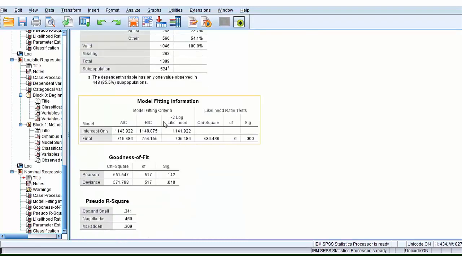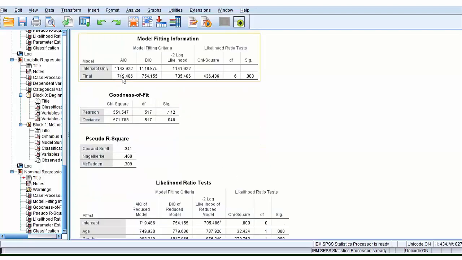And then we have our model fitting criteria. There are quite a few different ways for you to look at your model. Some of the most popular ways are to use the AIC, the Akaike information criterion, or the Bayesian information criterion to look at how well your models fit. The first row is really the null hypothesis. So if all of your independent variables were set to 0, what is the difference when you then include these independent variables? And this is significantly different from the baseline. These are the values that you would use. These are the values that are actually for your model.